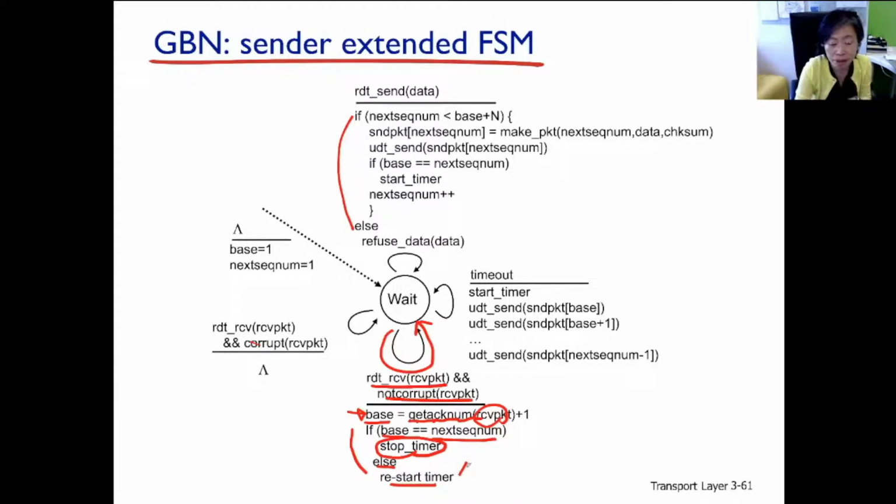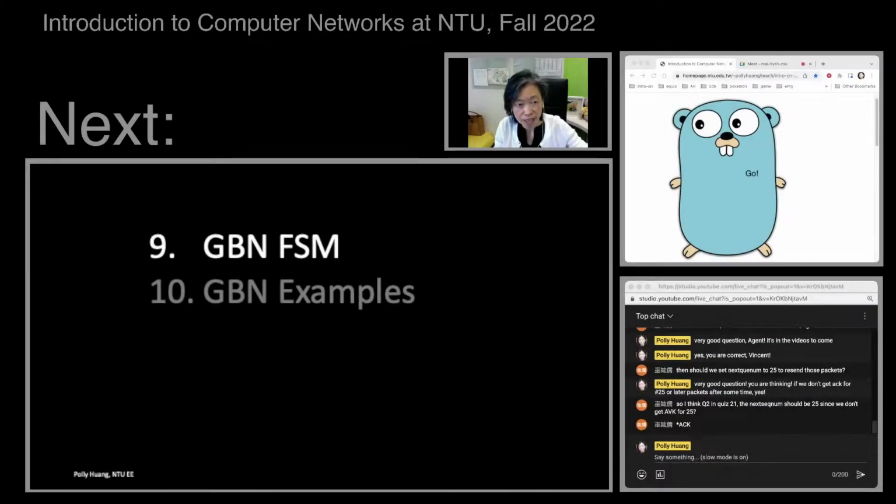The only thing that's a bit odd is this if condition to check whether we should stop the timer because all outstanding packets are cleared, all yellow ones certainly turned green, or we need to refresh because the base is changed to a new value, and therefore we need to restart the timer for the refreshed first yellow packet. So you see that these are the most important transitions in Go-Back-N sender.